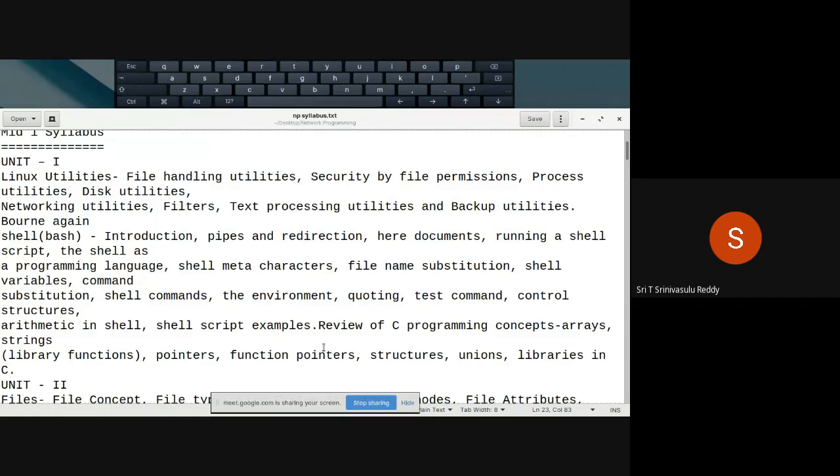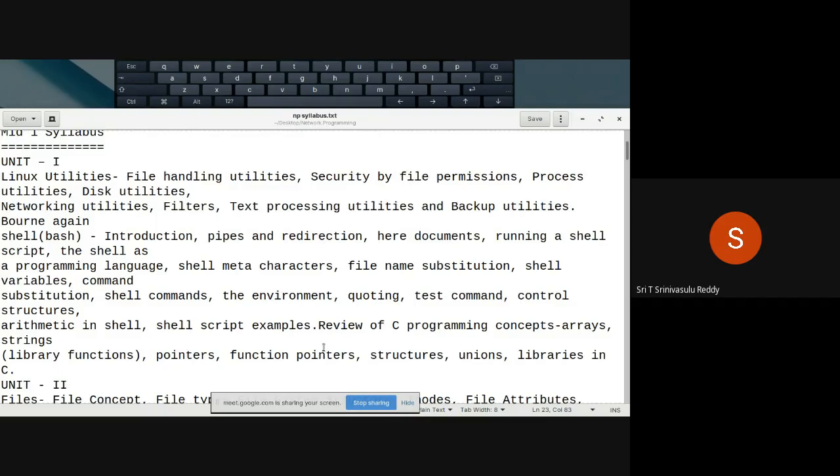Foreground process can read the data from the keyboard and display it onto the screen, whereas background processes normally should get their data from some other source, maybe a file, and then store the results onto another file, that kind of stuff.